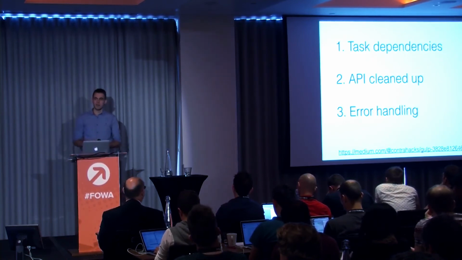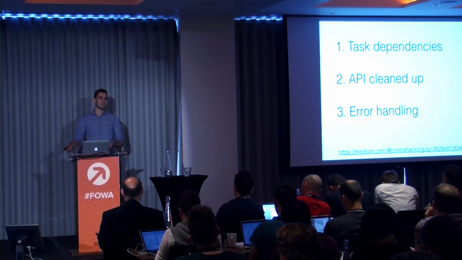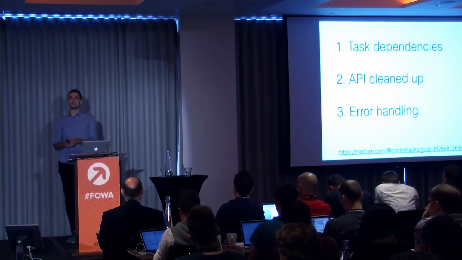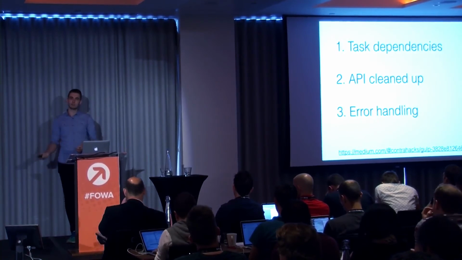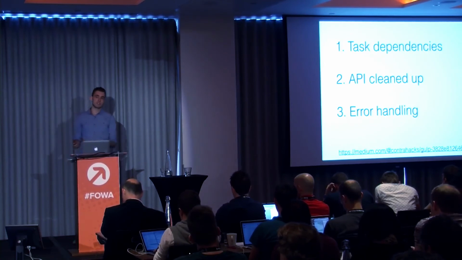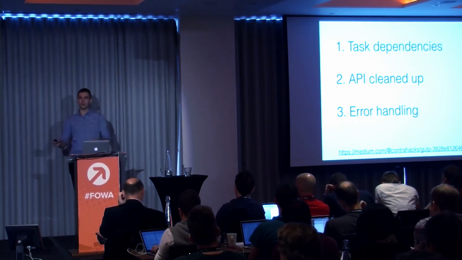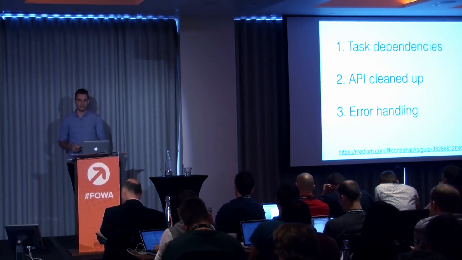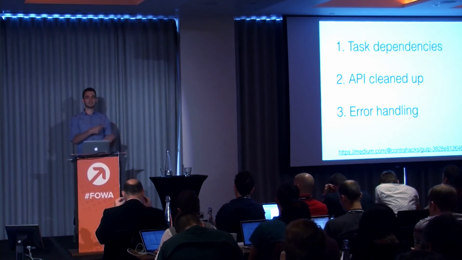So say you have JS hint, which is a code quality checker, running in a watch task, so every time you save a JavaScript file, JS hint reruns, which is a pretty good use of watch. If that JS hint errors because you've missed a semicolon, then Gulp will blow up and your watch task is stopped, which is pretty frustrating and not really what you want. You basically want to see the error and keep watch going. There are ways to hack around that at the moment. There are plugins that basically do the hack to get around that, but all that stuff is going to be moved into the core of Gulp. So Gulp 4 is basically taking all the really good stuff and tidying up some of the rough edges.